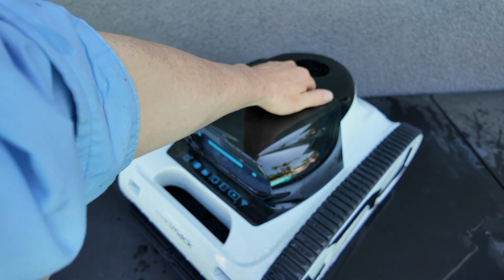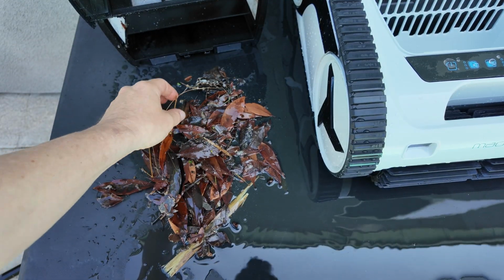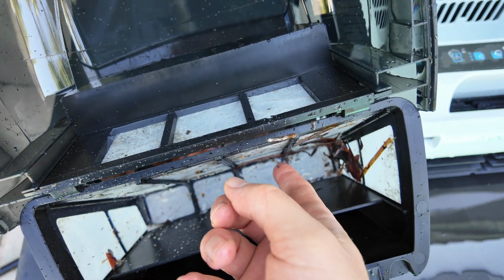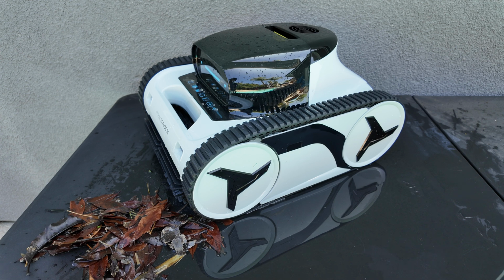Let me show you the debris that I picked up here. You can see all the leaf debris that I picked up here. And you can see it does a great job with all the fine dirt. And I'm really impressed with the Madimack I45 cleaner. It does a great job with leaf debris as well as the finer dirt.